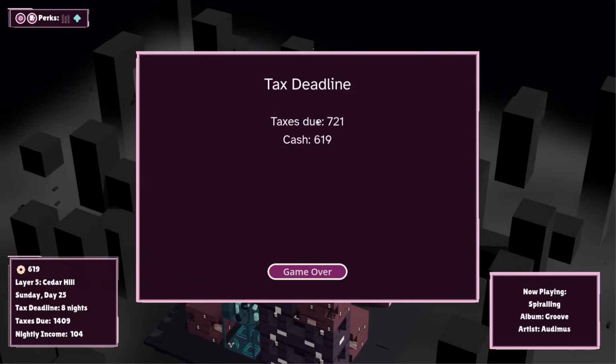Taxes due 721, cash 619. So, do you know, we weren't that far off. We were not that far away. I think we gave that a pretty good shot. I mean, yeah, 721 is quite high. I think if I could pinpoint a moment when things went a little bit wrong, it was the toxic waste dump. I don't think that had the effect that we wanted it to. I think maybe any other building other than that would have possibly been a little bit better. Maybe not enough to get us, what's that?